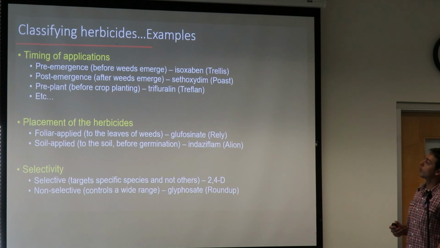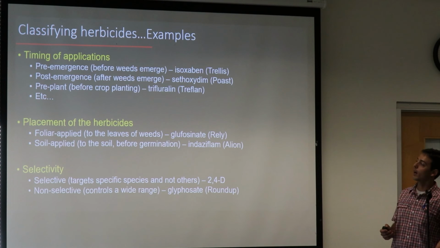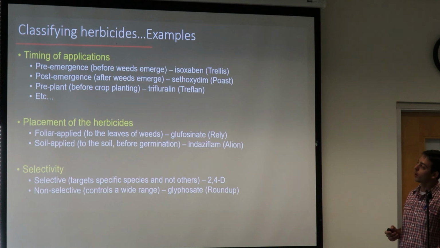But herbicides are not all created equal. They require a lot of knowledge in terms of which one I should use. They might differ in terms of the time of application. We have herbicides that we call pre-emergent herbicides. That basically means they will kill the weeds before they emerge. I'm not saying that we're killing the seeds. We are killing the weeds as they emerge. The seeds will still germinate, but as they go across that herbicide layer on the top of the soil, that's when we are going to kill them.